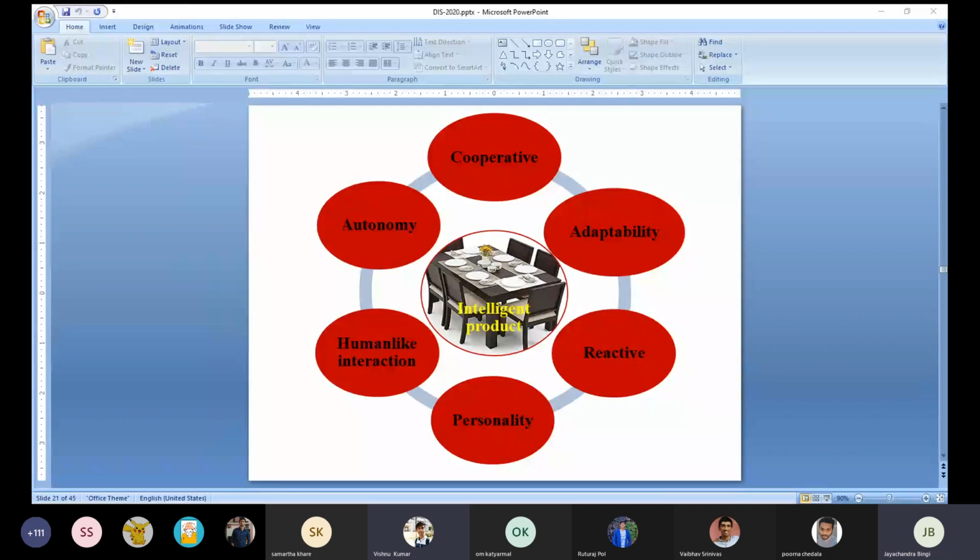Keep applying that. Keep giving features or functions and see what kind of behavior will emerge out. Suppose if you give personality, what kind of personality you are giving and what features you have to give to bring that personality behavior. Okay. Same way, what kind of interactive behavior you are giving, interactive intelligence you are creating in that particular system, and what are the features you need to give for that. Okay. So how you can make this dining table autonomous. Okay. And what are the features you need to give for that. So that is what you need to work out.